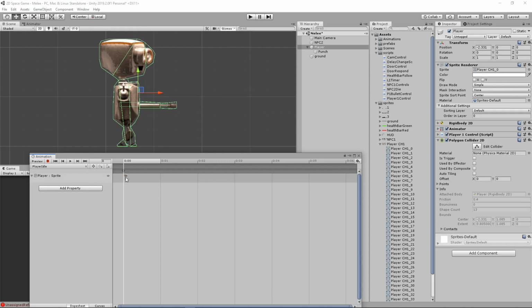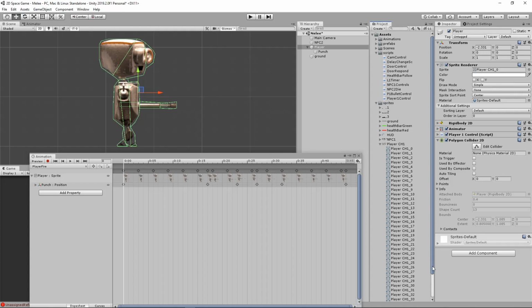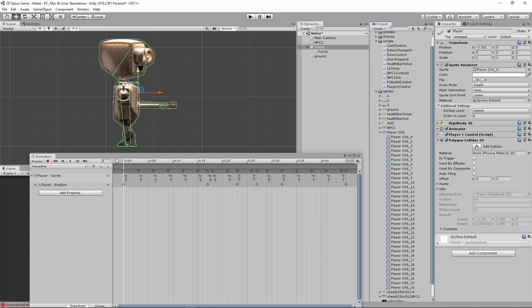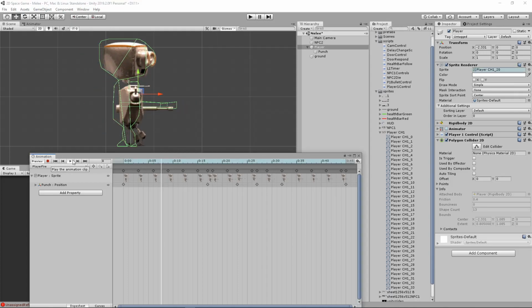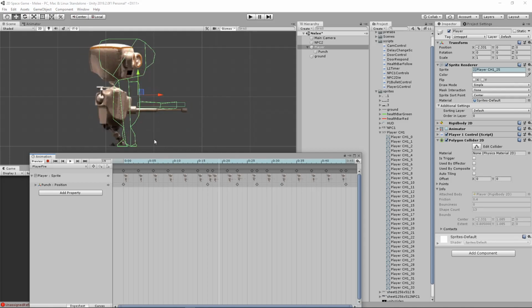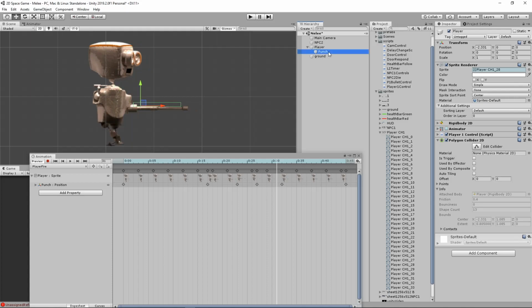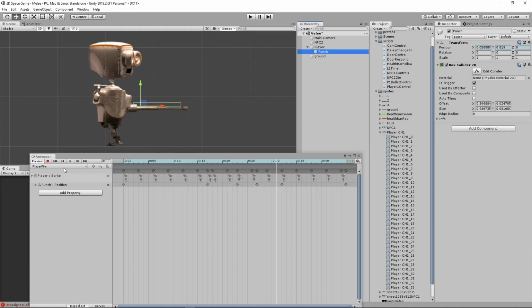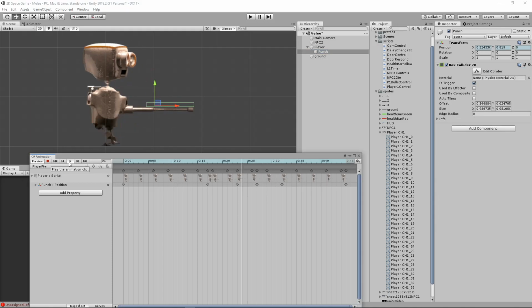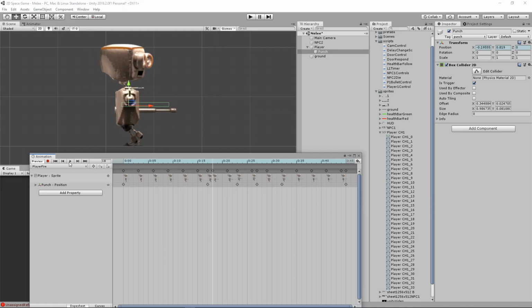I made an idle cycle, which is just a single frame, and then I made another one called a fire cycle. And you'll notice that this is 18 to whatever the end frame is, 33. So I press play. But you'll also notice the other collider moving. So let's just click off the character and play on this here. You can see it's moving forward. So how do we do that?